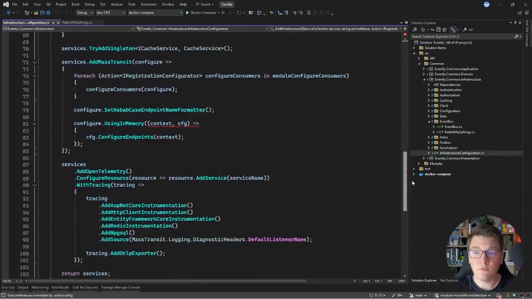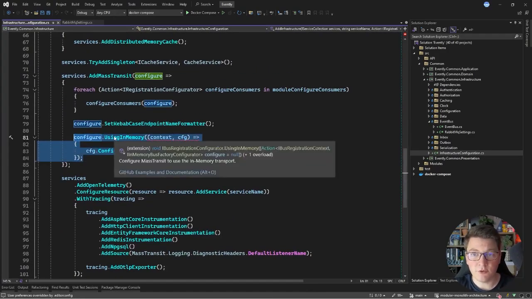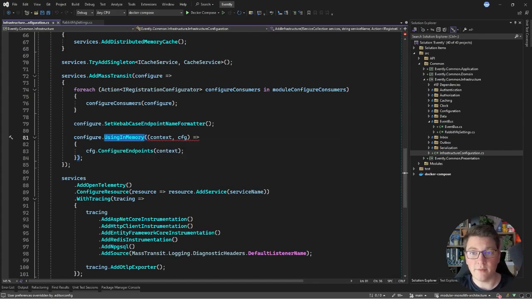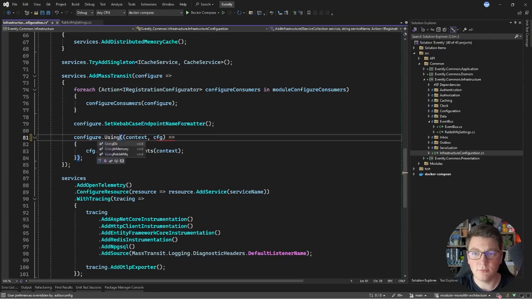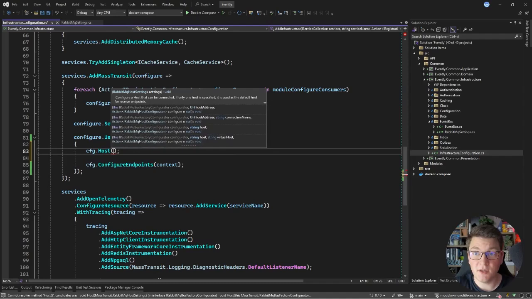Here, I want to configure our MassTransit setup. So instead of configuring the in-memory transport, we want to switch to RabbitMQ. So I'm going to say UsingRabbitMq, and then I need to configure my connection to RabbitMQ by calling the Host method.